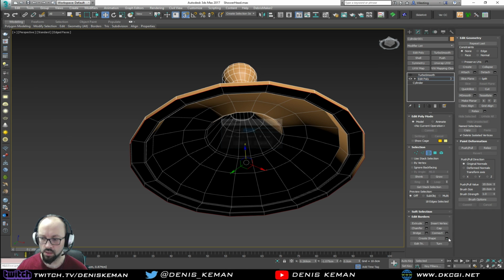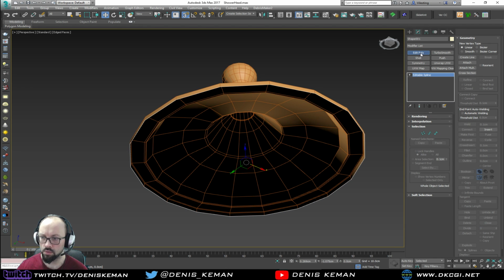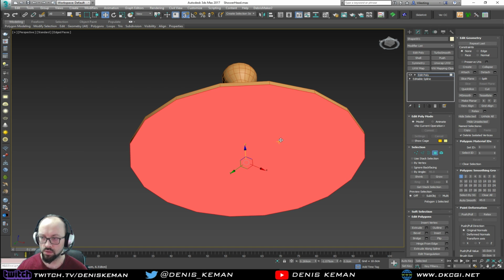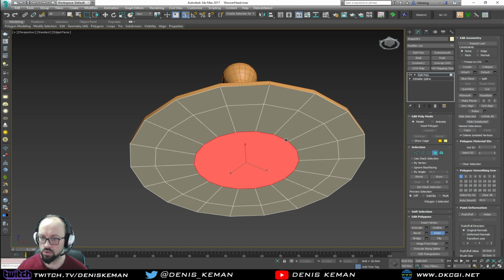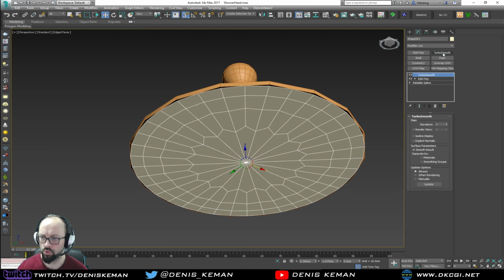Get that thing again, create shape, linear, it's fine. Edit poly. Flip it around. Insert once, twice, collapse. Turbo smooth, yep, that thing is fine. Turbo smooth, I want the one on the top.